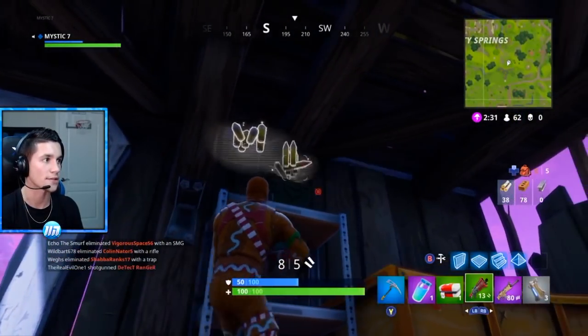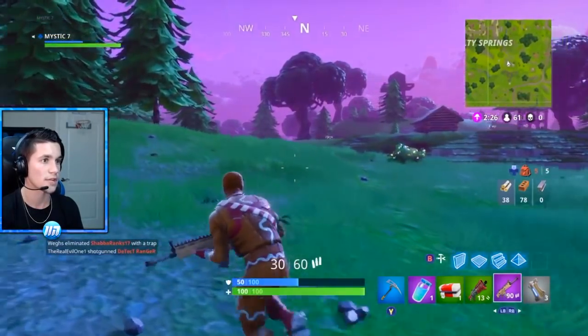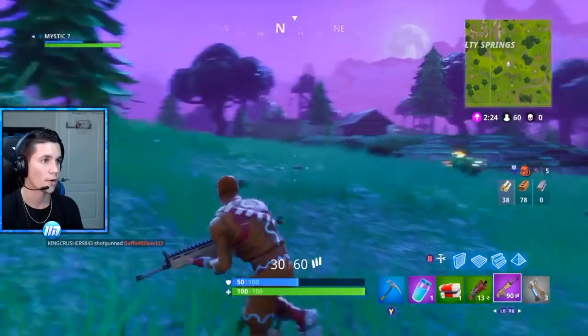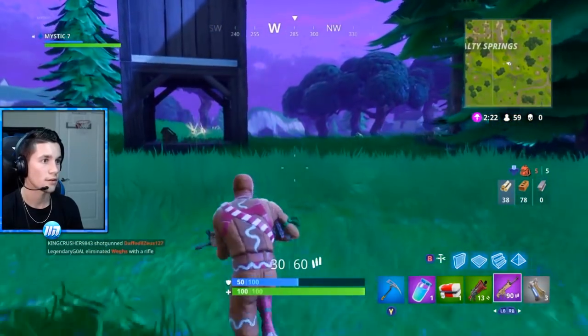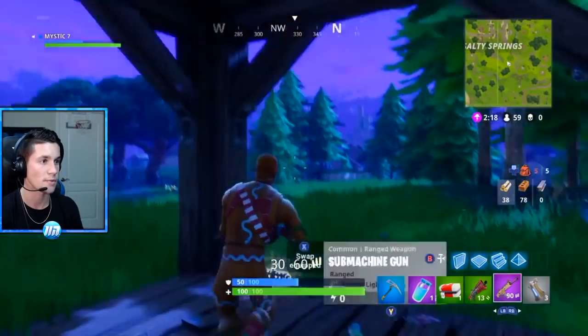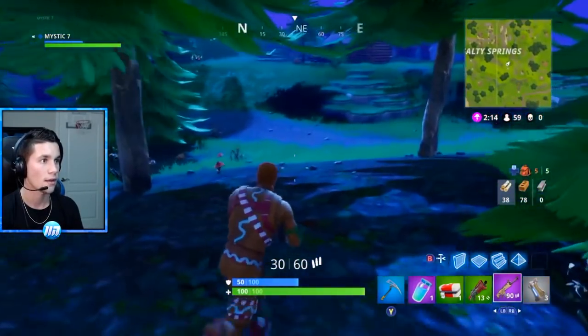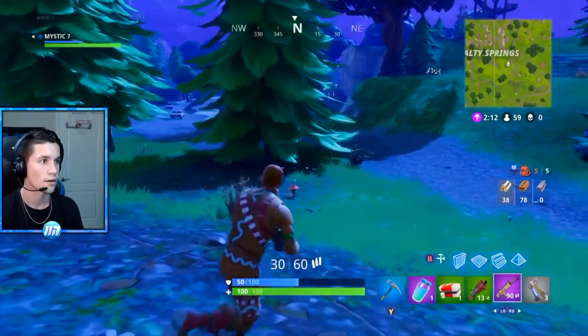Alright, I hear fighting over at Salty. Should we just go peek and see what's up? Same, just go see what's happening. Just hop on over this hill. See if there's any loot to clean up? Any people to kill? I don't see anybody yet. Let's go grab this house right here.